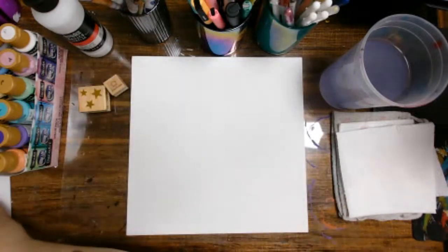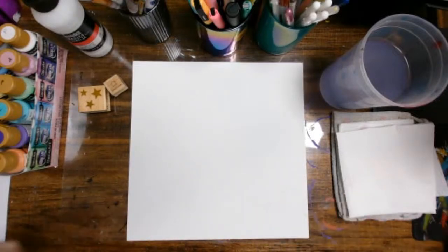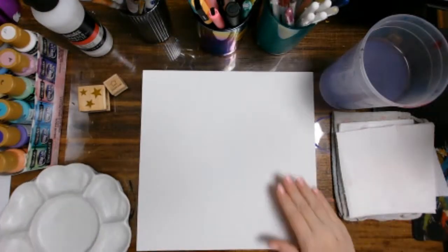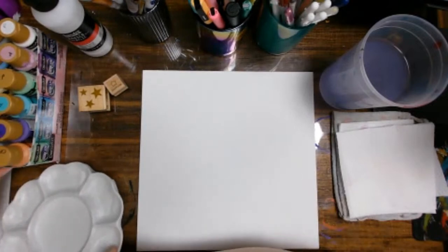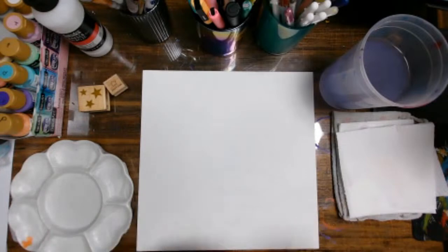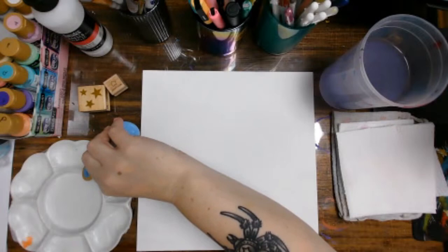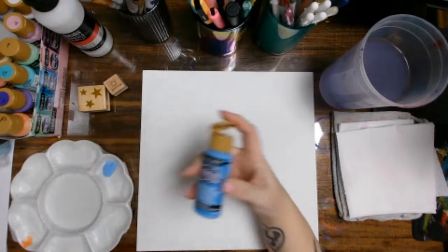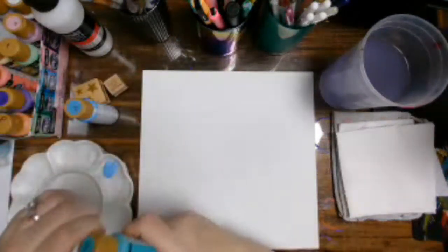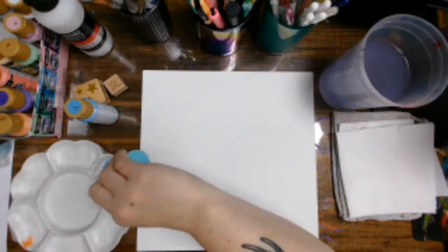All right, I'm going to move all my papers to the side, and the first thing we're going to do is get some paint on this canvas. Again, this is where you can make your own executive decision as far as the color choices, but I'm going to pull out some blues and purples. I'm just using craft paint for this, but you could certainly use any kind of paint you have available.